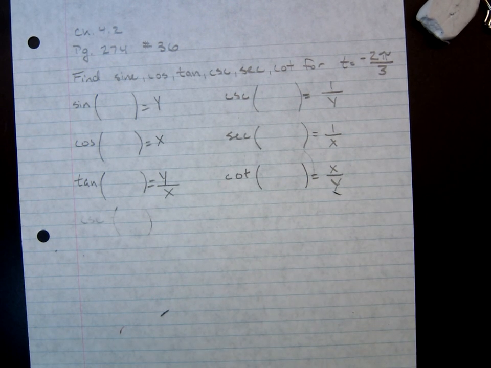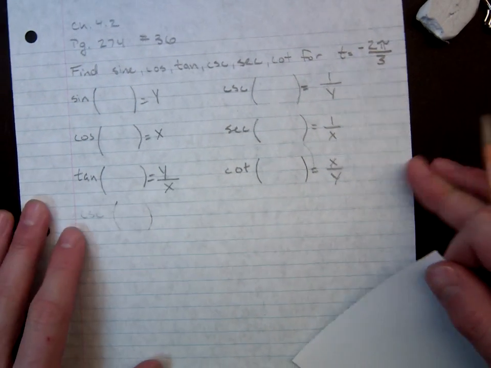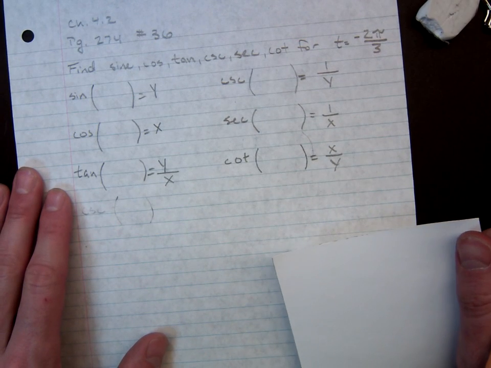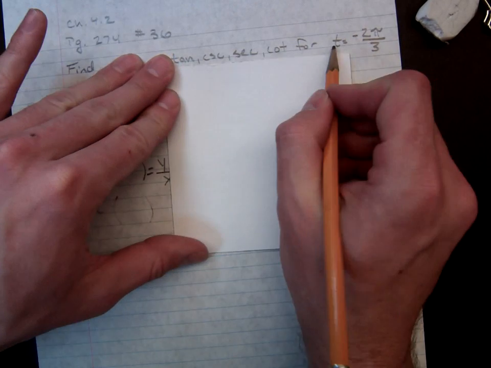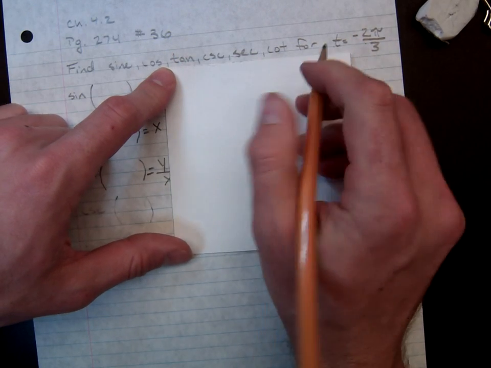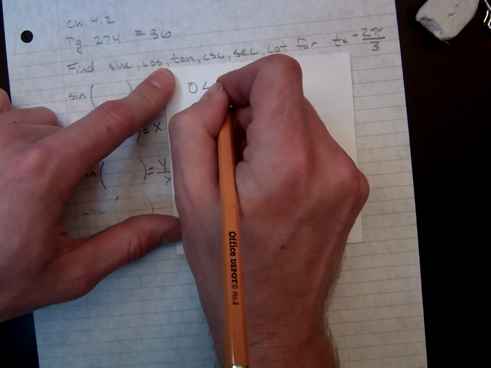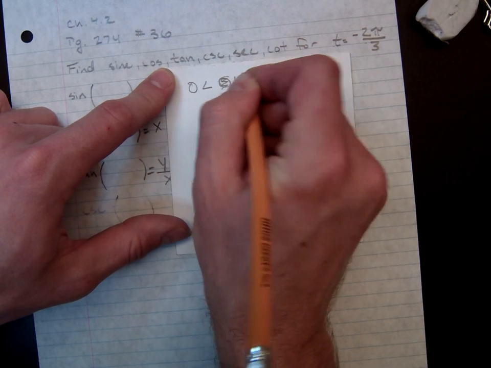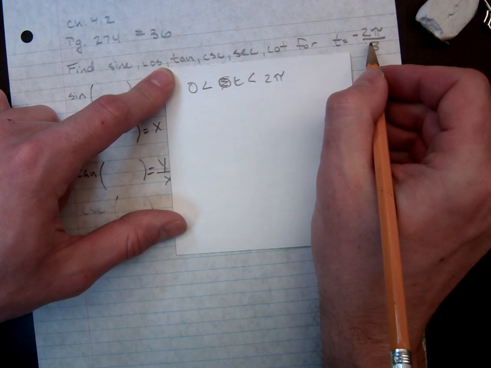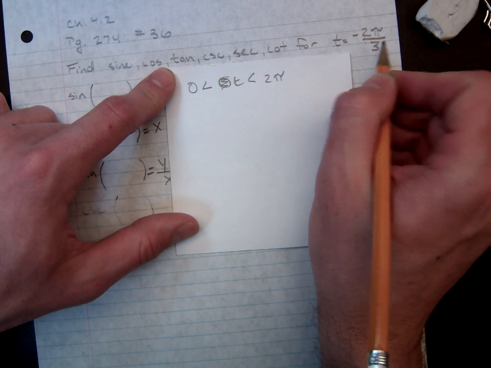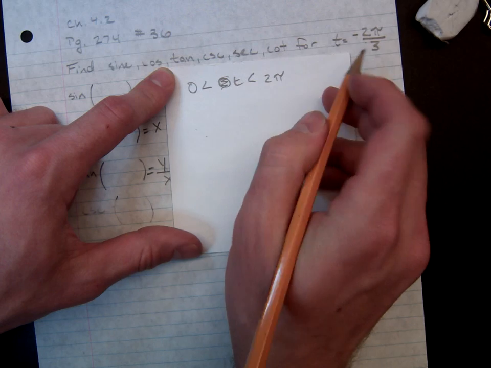If you want something that goes more into how to derive these relationships, you want to look back to number 23. All right, so first off, one of the things that I've been mentioning is that we want our theta, or in this case t, our angle, to be between 0 and 2 pi. Well, as we can see, this is negative 2/3 pi, so the strategy that we learned before is that we can add full revolutions and end up in the same location.